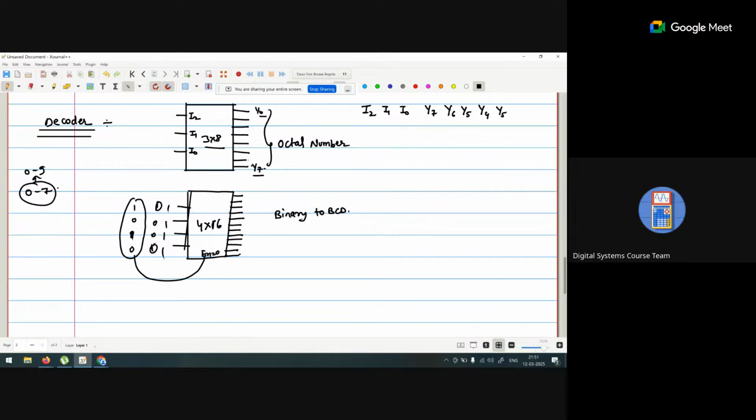Actually, basically, we classify our gates into 3 different categories. One is the basic gates, that is AND, OR, and NOT. Second is the universal gates, that is NAND and NOR. And the third one is the complementary gates, that is XOR and XNOR. So basically, in place of XOR and XNOR, we prefer to implement any circuit with the basic gates or the universal gates.